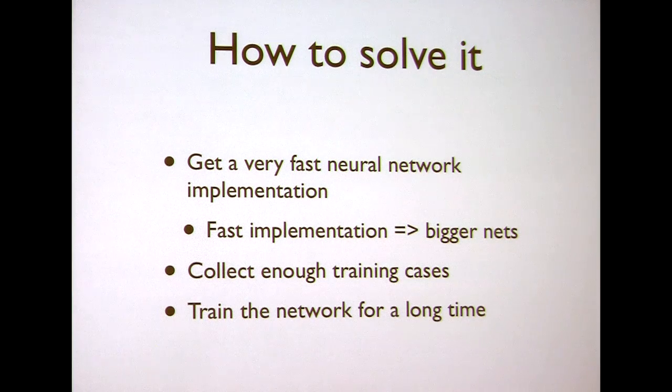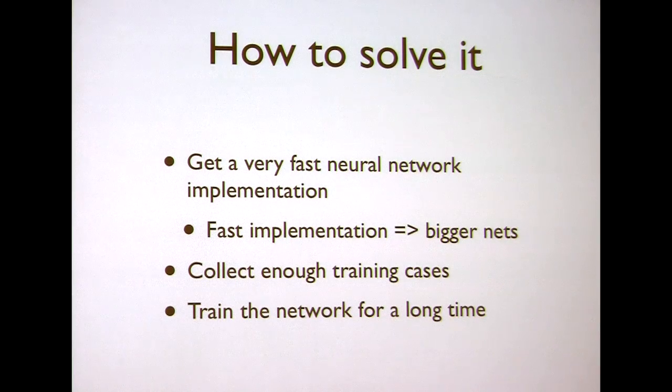So how do you solve it? Well, first you need a fast neural network implementation. The reason you want that is so that you can train bigger nets in the same amount of time. Our observation is that, at least with our group, people have a limited patience for training a network. They don't want to wait a year. They want to wait no more than a few days or maybe a week. And so you're going to train the biggest network you possibly can such that it only takes you a week. And so if you're able to train a network faster and train a bigger network in a week, that's good, because that means that people will be more willing to train a bigger network because that matches their 1-week threshold.